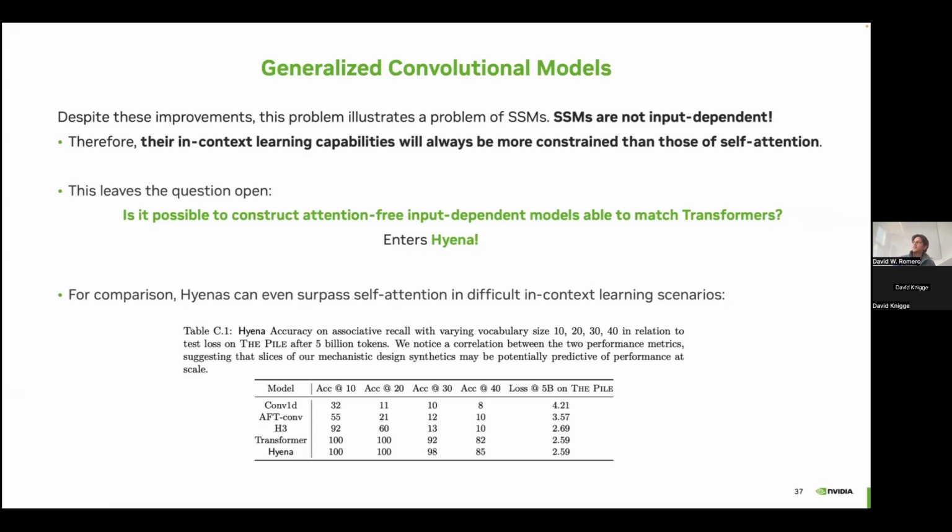A little bit trying to simulate the abilities of self-attention, but without the cost of using self-attention. And in the associative recall task that I just showed, this Hyena model was able to even outperform Transformer. Let's say that they were just as good. It could be a little bit of noise, but it's definitely much better than using normal convolutions or H3 because this model is in fact input dependent, at least in a sense input dependent.